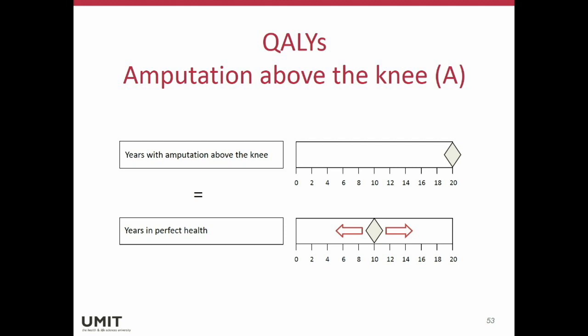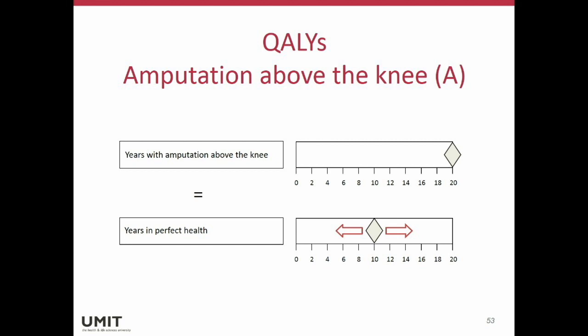So the QALYs, what we show patients is actually 2 plates. On the upper plate, we say, look, this is your life with amputation above the knee. And you're going to live, on average, 20 years. We don't know because that's your life expectancy, but let's assume it's 20 years plus minus. Now I'm asking you the question, how many years would you be willing to give away? And we move the slider from the 20 to the 19, 18, 17, so that you can spend these years in perfect health. And that's an equation. The upper equation is 20 times B.